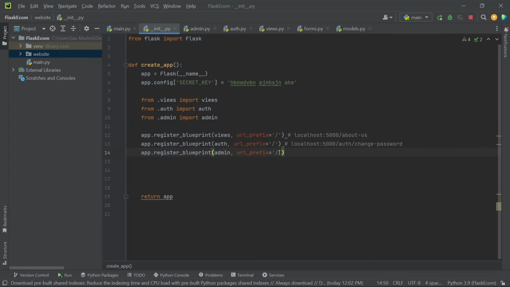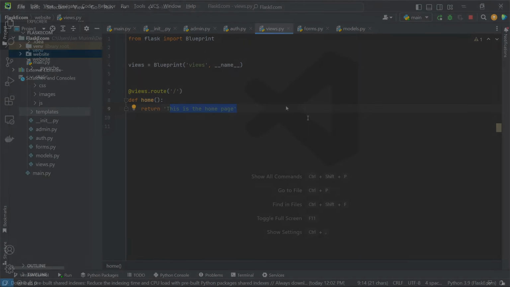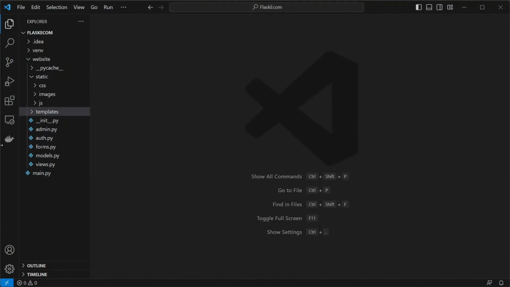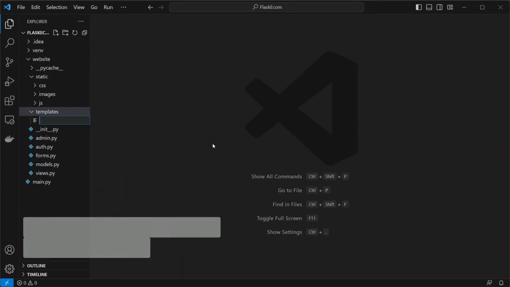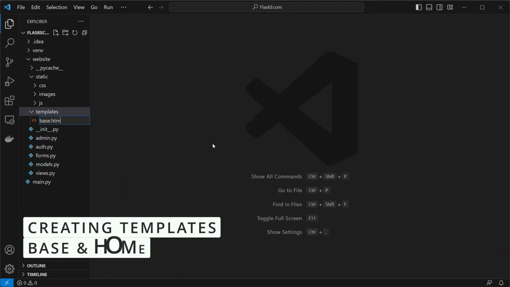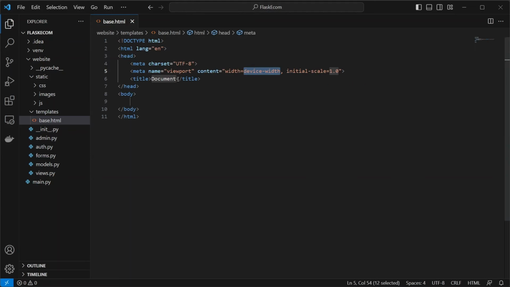Now for an application, you're not interested in returning basic text like this is the home page or this is the login page and so on. So the next thing is you're going to design the base template that will be extended by all the templates inside our web application. So inside VS Code and inside the templates directory, I'm going to create a new file and call it base.html. Then this one is the base.